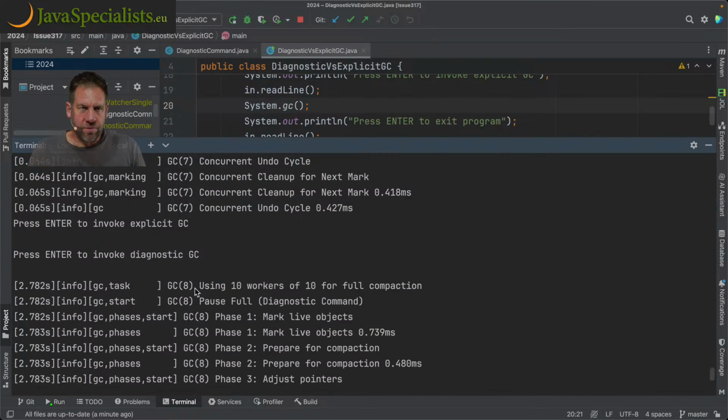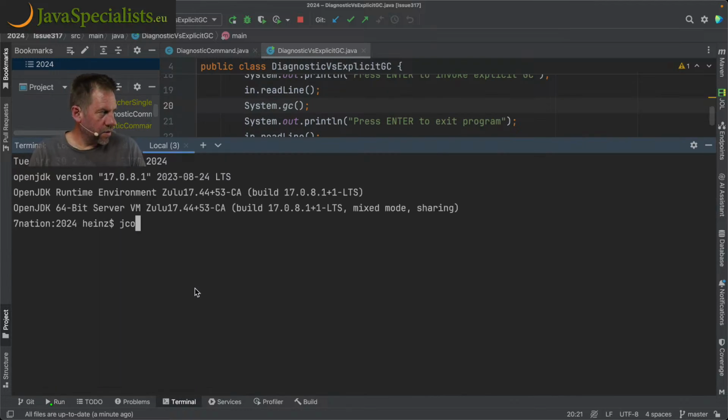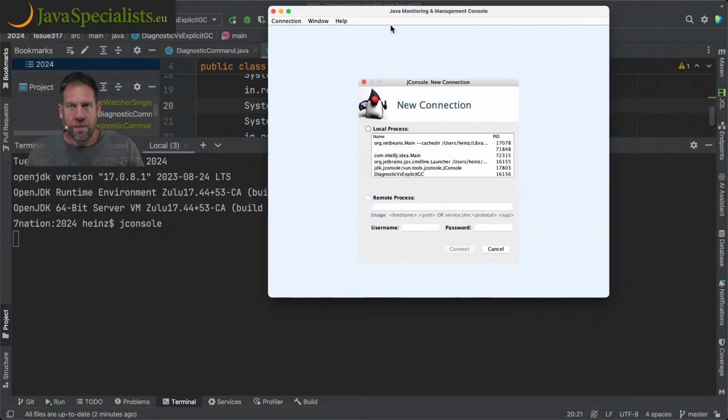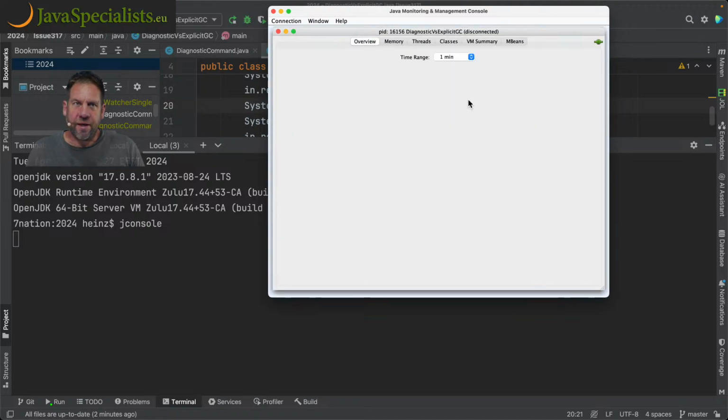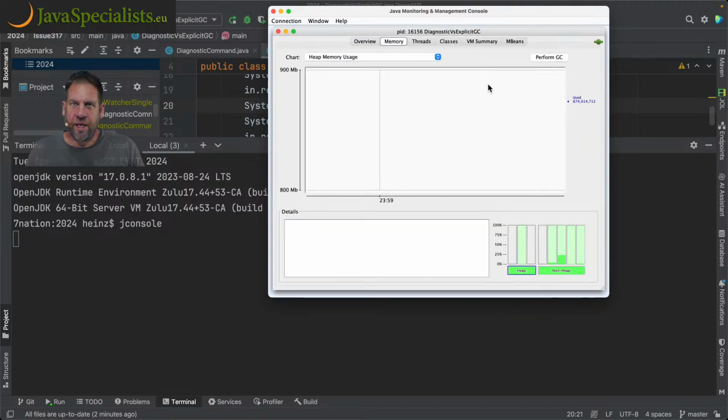Similarly, if we go to JConsole and connect with that, let's go back to the diagnostic versus explicit GC, connect to it, and we go to memory and perform GC, and it doesn't do anything.